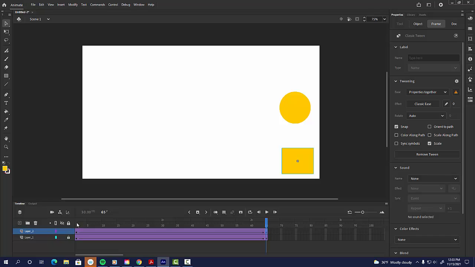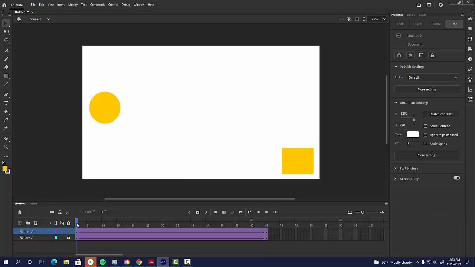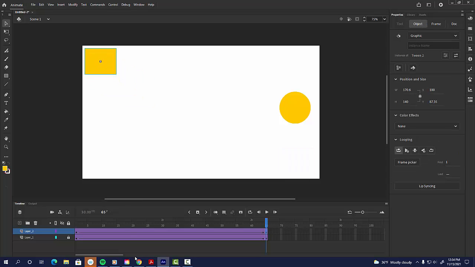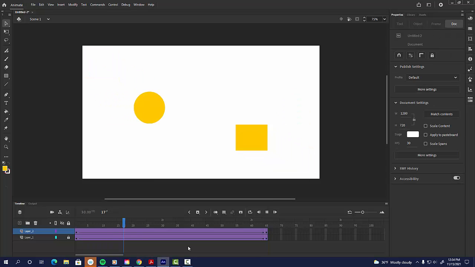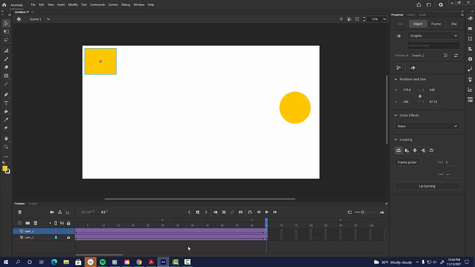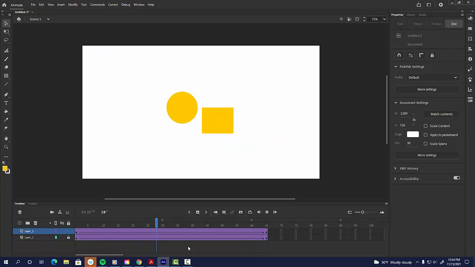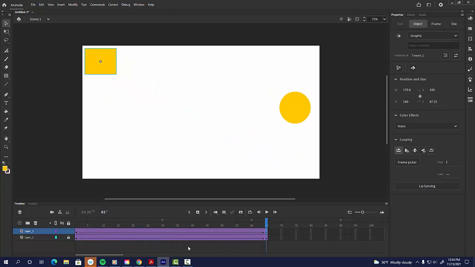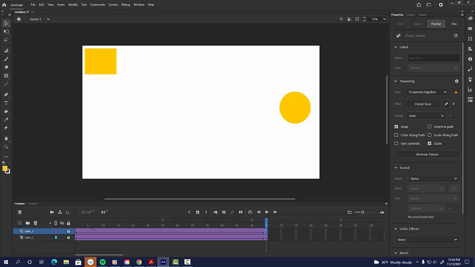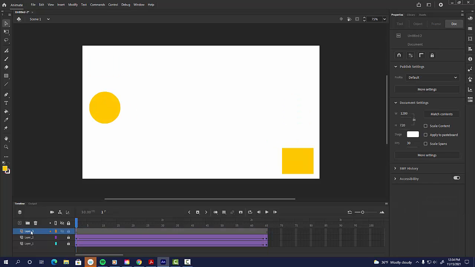So at the beginning of this second layer, that box is down in the bottom right-hand corner. And at the end, you can do whatever you want, but I'm just going to use my black arrow and say, put it up here. All right, so when I press enter, I've got that going on, right? I've got 2 different kinds of motion happening here. All right, cool, yay. Let's try something a little bit different. I'm going to lock that layer, rewind this back, and make a new layer.